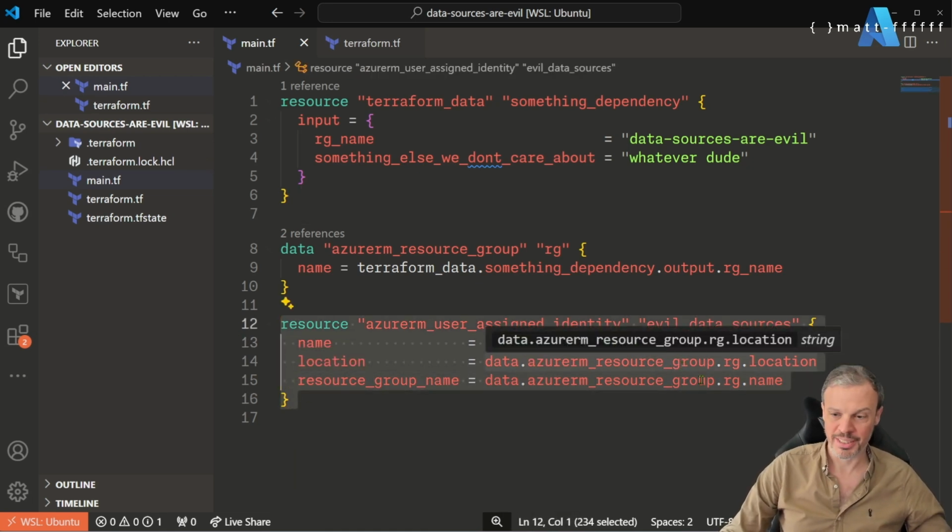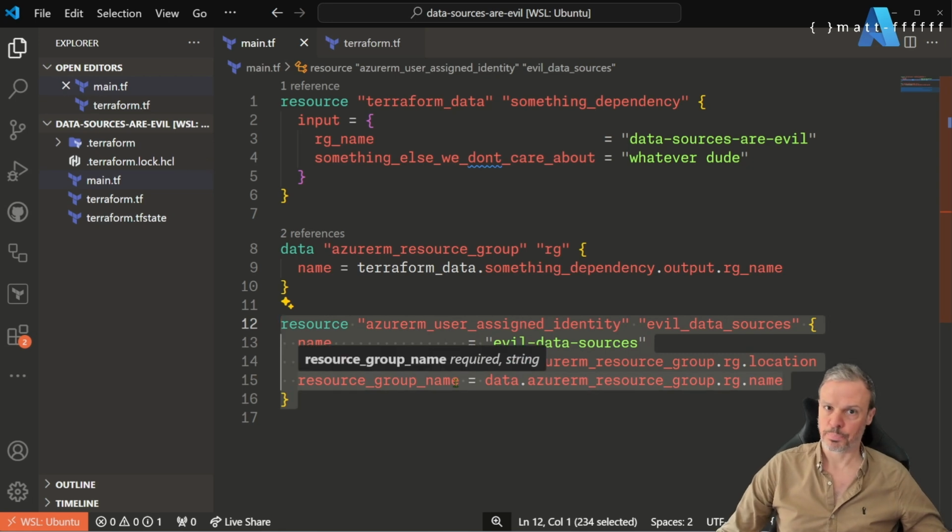So how do you fix this? Well, don't use data sources. What I really mean by that is remove as many dependencies from your chain as possible. Terraform's really, really good at making implicit dependencies between things just by the way you can do this. But just because you can put a dependency in there does not mean that you should. And I think that's the key message. Just because you can create a dependency does not mean that you should.